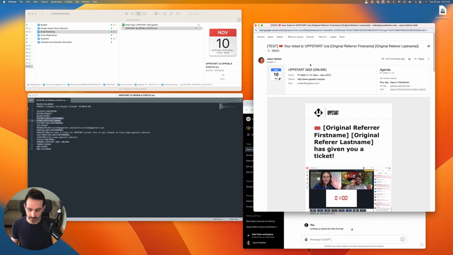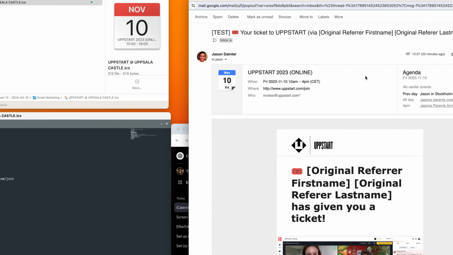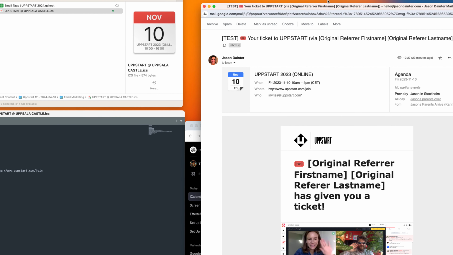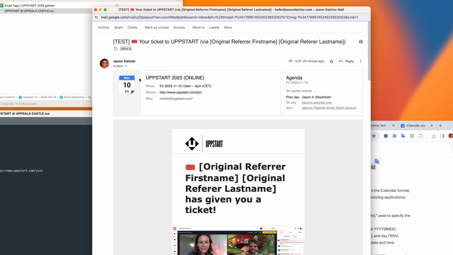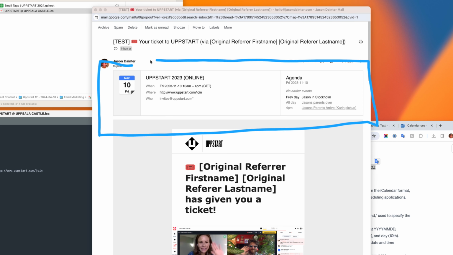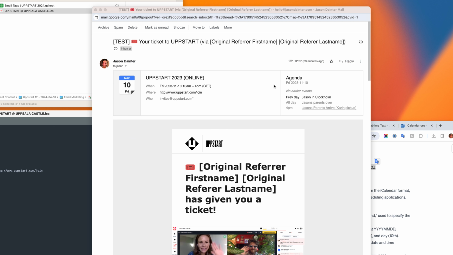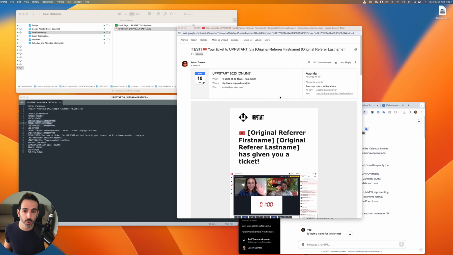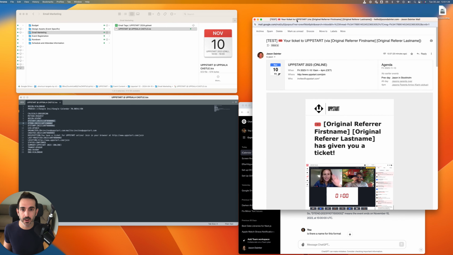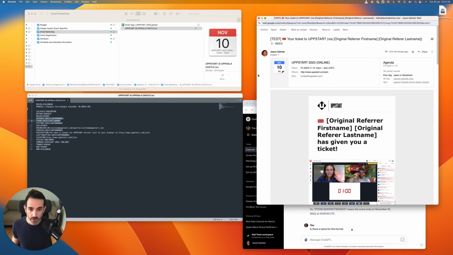So when I send out an event calendar invitation, it comes up nicely within Gmail. You can see here at the top, it gets this nice kind of rich format. This will look different in different email clients, but in Gmail, which is quite an important client, obviously, you want it to look good and you want it to have all the nice built-in functionality that Gmail supports. Ultimately, the end goal here is to make sure that the people you're sending the invites to can easily open the file, and they can save it to their calendar.